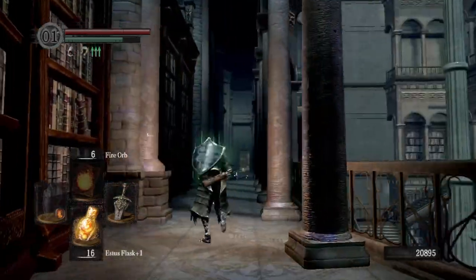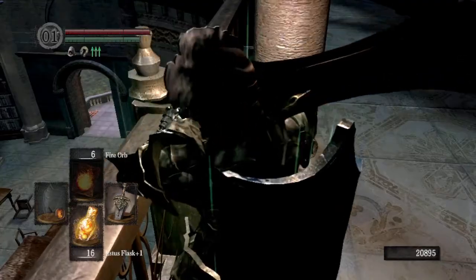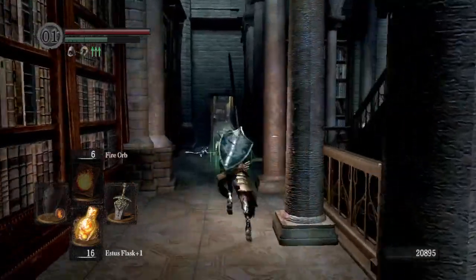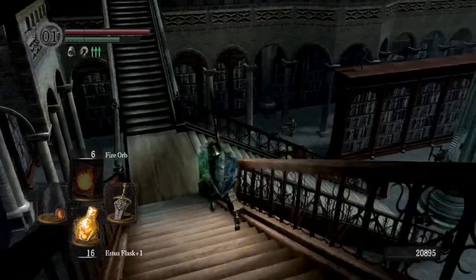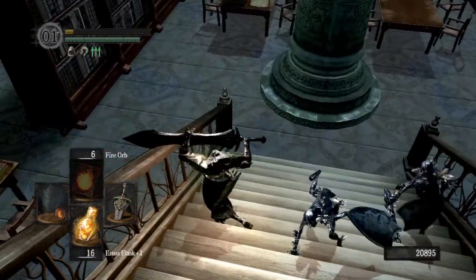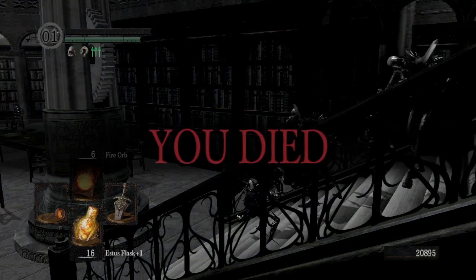Anyway, I think we've gone through everything we really need to up there. So now we're going to go down that way, and there is a bonfire there. So we're going to give it a little kiss. Just a little one. That's it. And once we do that, we're going to have another bonfire that we can warp to if dead. Isn't that lovely? Nope. You see? You see how fast the tables turn?